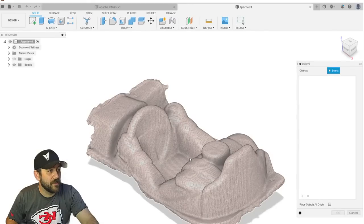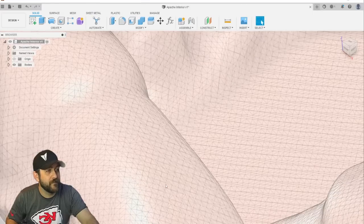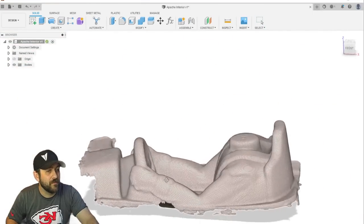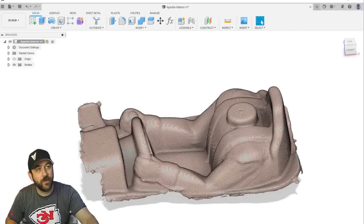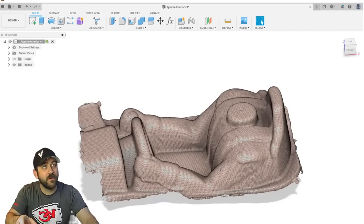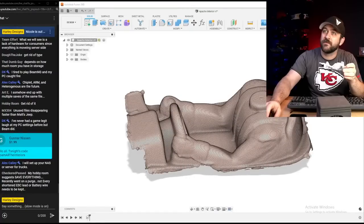So import that body, hit OK. And now there is our, we went from our, well, that's what I was after.